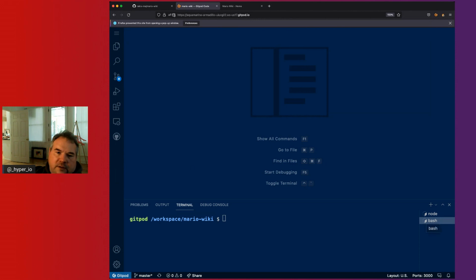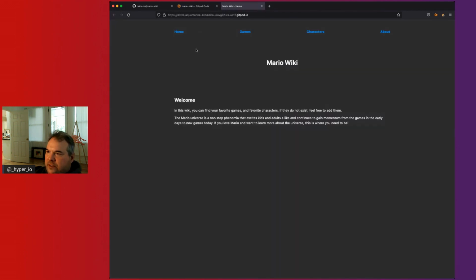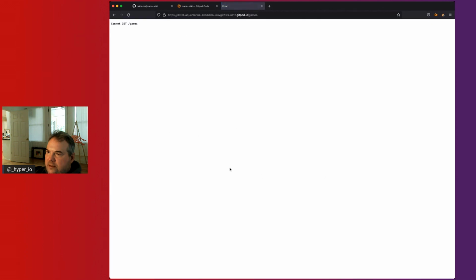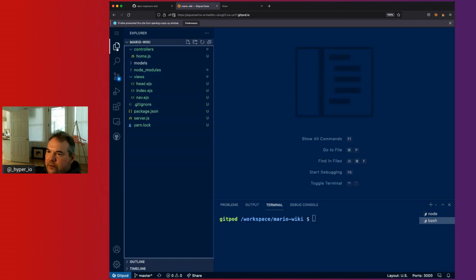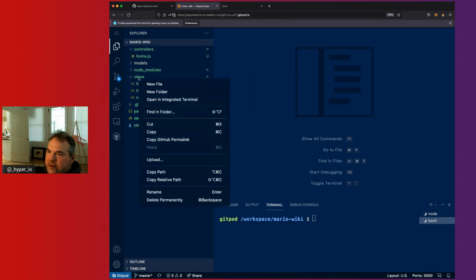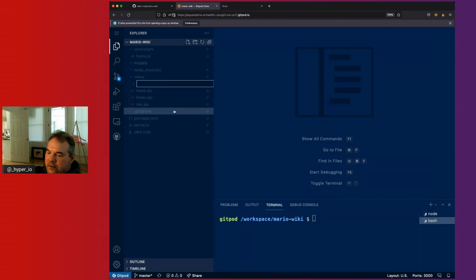Cool. So, models. Before we start to create, one of the first things we want to do is click games and list games. Of course, games does not exist. So let's work that backwards. Okay. What do we need? We need a view. So we're going to create a new folder called games. And in that new folder, we're going to create a new view called index.ejs.